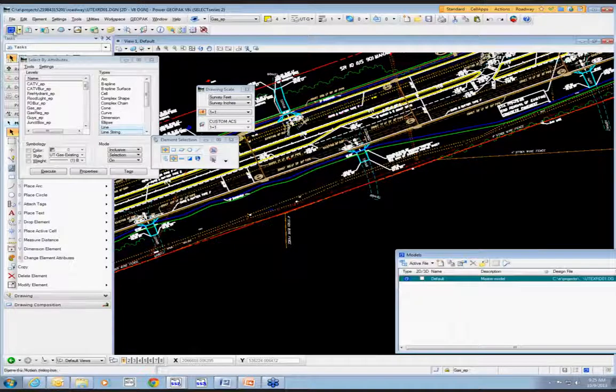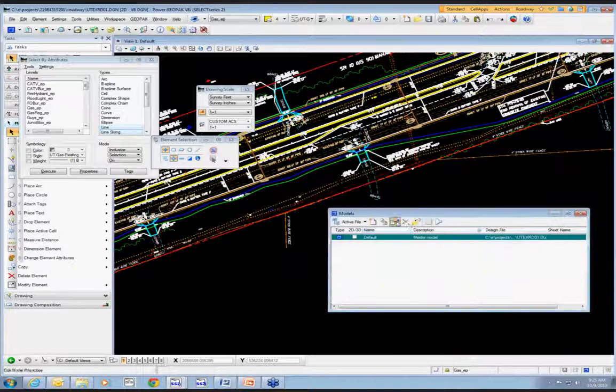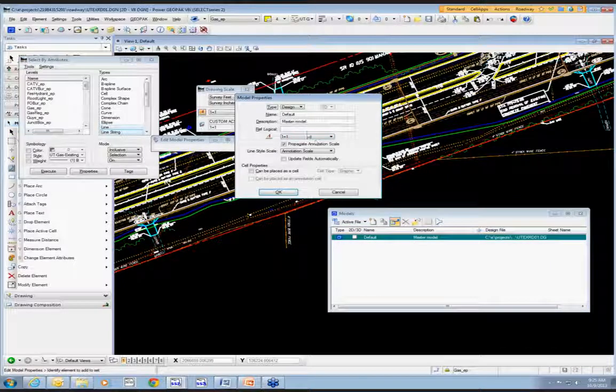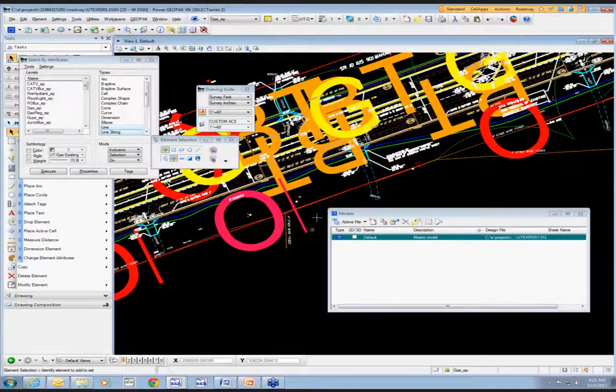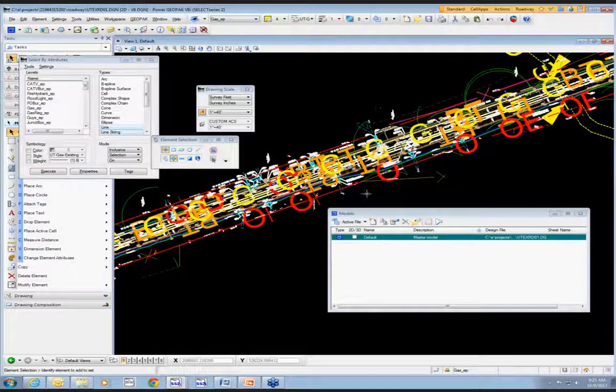The next thing you want to do is go into your model properties. Make sure your value is set to whatever your plan sheet should be. So this one is 1 inch equals 40, and it blows. See how it blows all of your line work up?